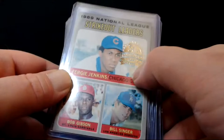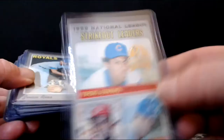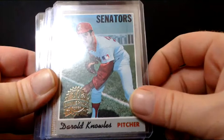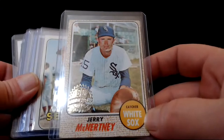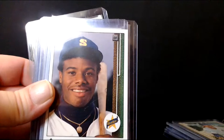Fergie Jenkins, Bob Gibson and Bill Singer — these were buyback cards. That's right — the buybacks. These are original 50-year-old cards that were like the box topper. So this is a 1970 card with the buyback stamp on it — the 50th anniversary. Got that one in a boom box I believe. Juan Rios, Darnold Knowles. 1968 — Jerry McNertney. Ed Brinkman out of 1969.